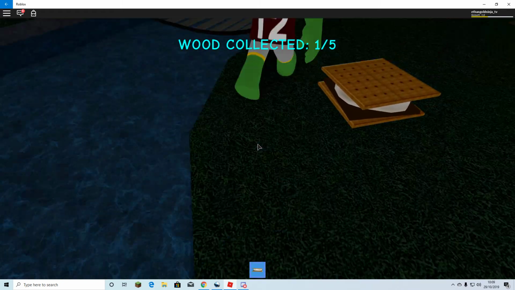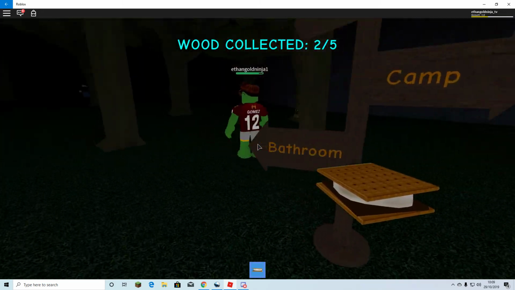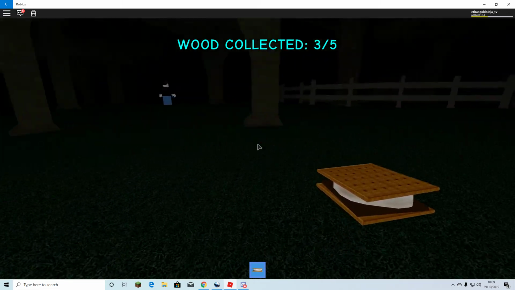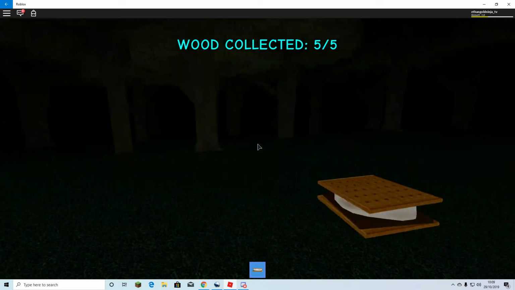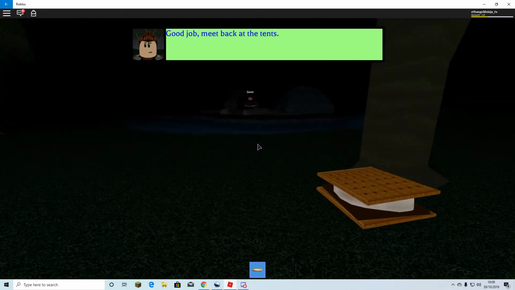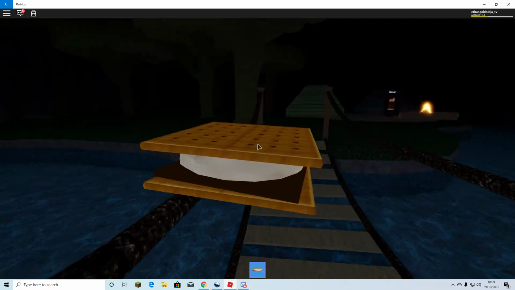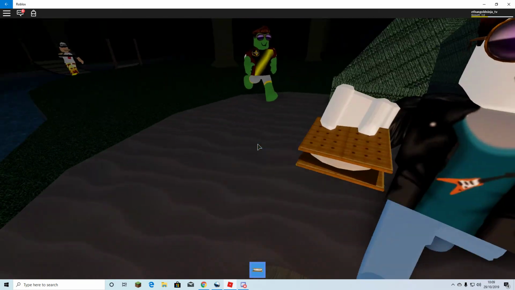Follow me, because it will probably be a little scary. Look, where? I got 2 out of 5. That arrow, don't go by that. That was just trying to shoot at you. What is that? Oh no, there's another one of those. Good job. Get back to the tents. Oh, I see Daniel. Are you following me? No, I'm just coming back. I got 2 pieces.